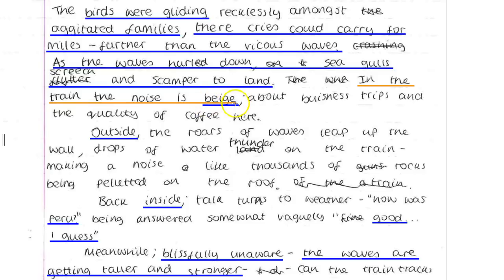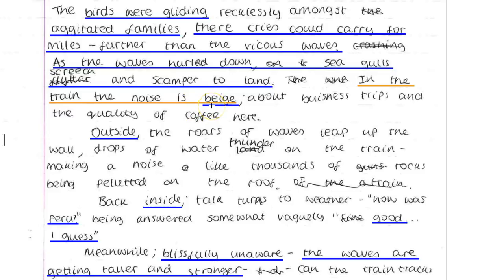Now what's so brilliant about this is if she'd said in the train the noise is blue, we might have had a stab at guessing what that meant. It could have meant sad, but blue sky is also happy in sunny environments, so it could have meant happy, and so it's imprecise. But this use of the word beige is really precise. It's impossible for you to read that without thinking that this conveys an idea of dullness. It is a dull colour. And so we've got an idea about dull noise.